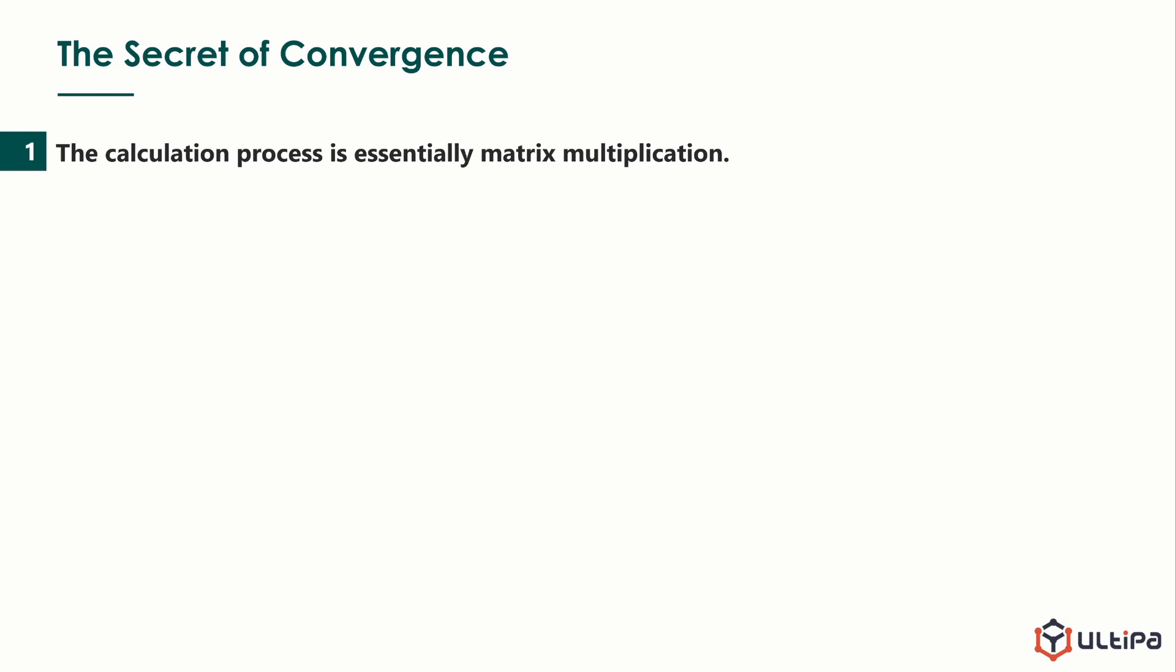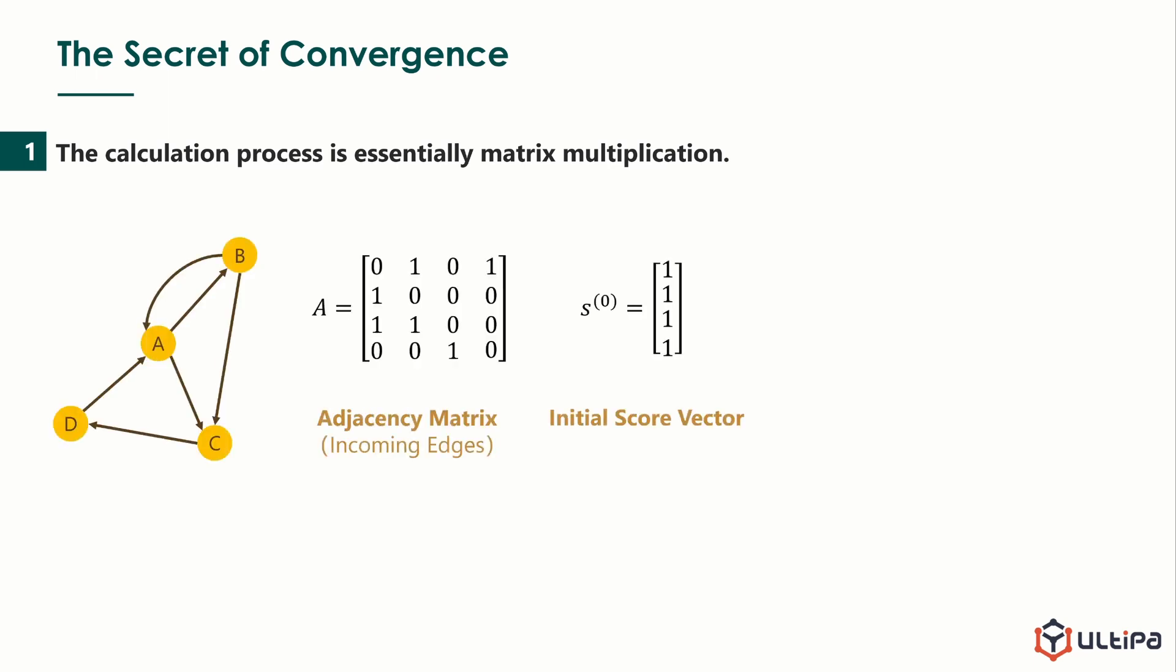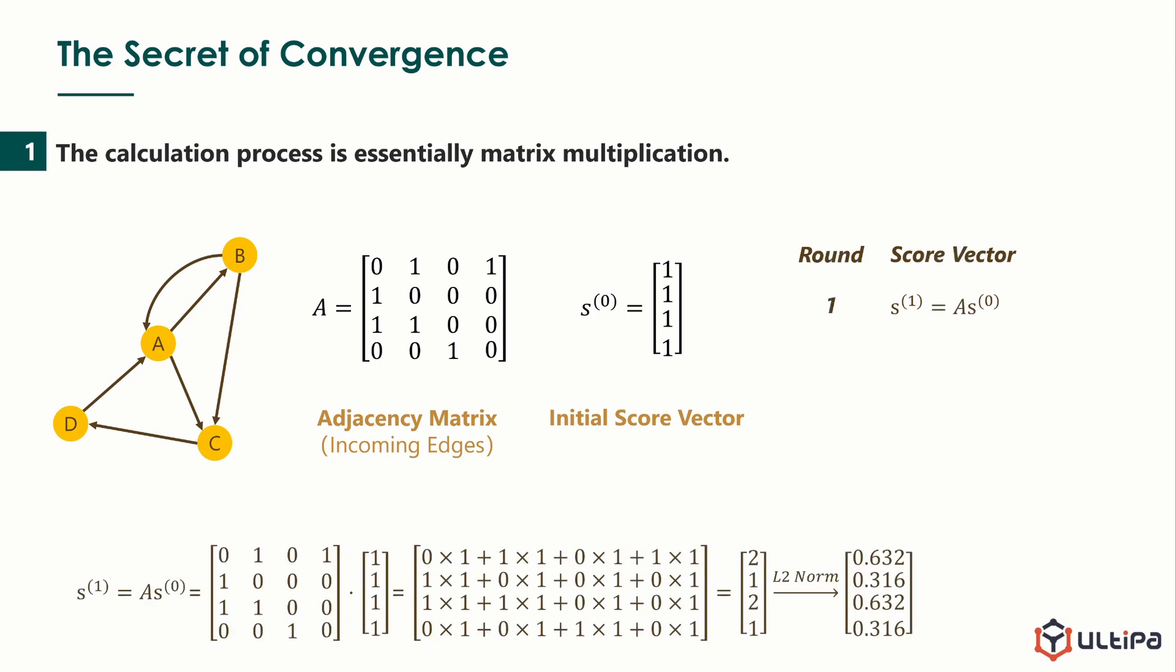The calculation process we just conducted can be expressed by matrix multiplication. We have to introduce this concept that seems a bit complicated in order to understand the secret of convergence. We could write the adjacency matrix A of this graph that reflects the incoming edges of each node. And the initial scores of all nodes can be represented by a vector S0. In round 1, the update of scores is equivalent to the multiplication of matrix A and vector S0. In round 2, S2 equals to A times S1 equals to A squared times S0. To generalize, Sk equals to the kth power of A times S0. This is actually easy, and let's jump to the other concept.